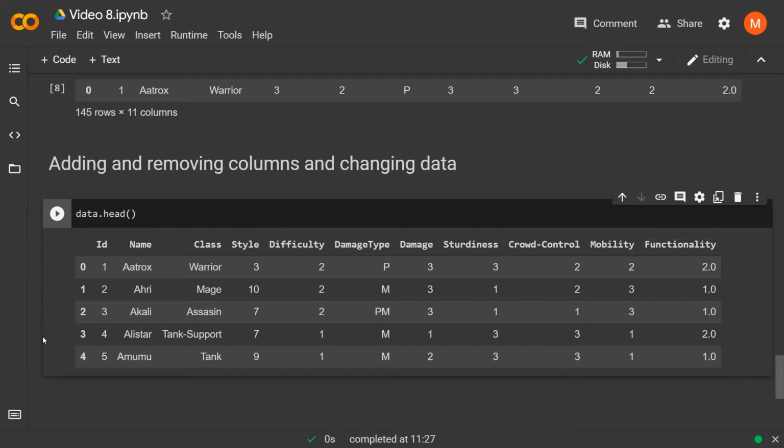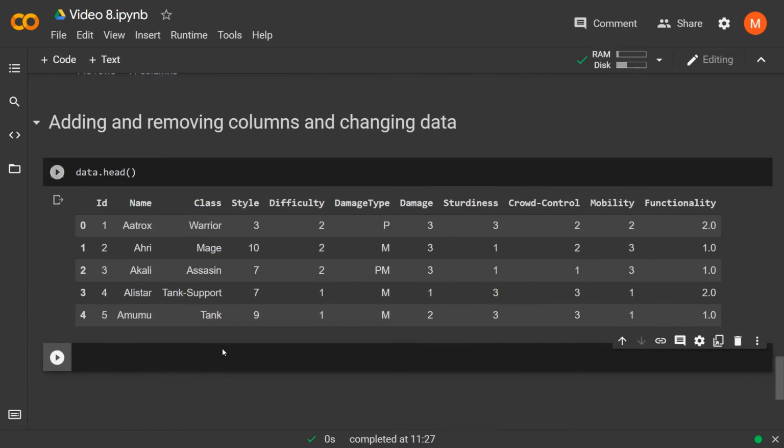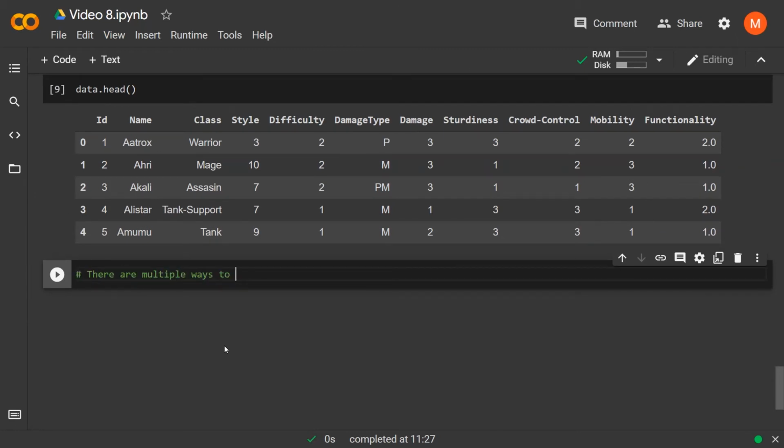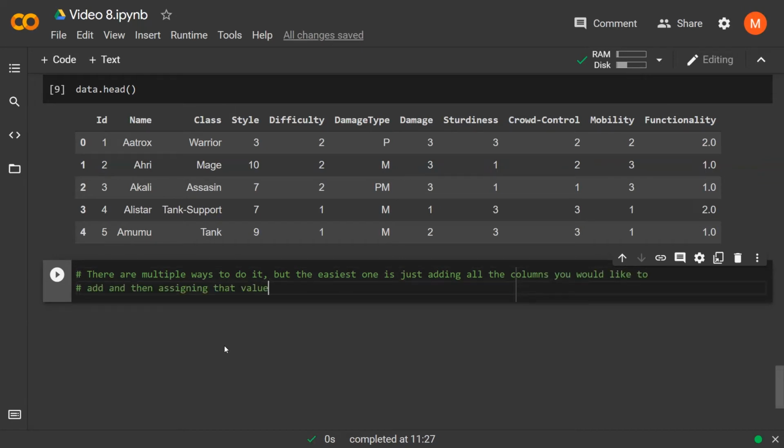So we want to add these columns and then see which champion has the best stats of all. There are multiple ways to do it, but the easiest one is just adding all the columns you would like to add and then reassigning that value to a newly made column in the data frame.